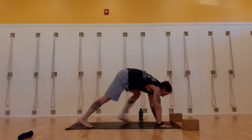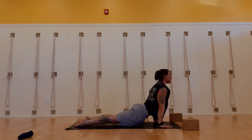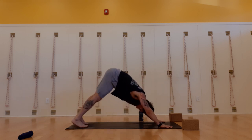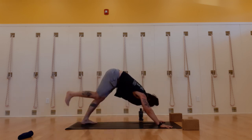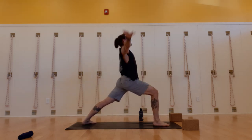Exhale, chaturanga, lower halfway. Inhale, your back bend, upward facing dog. Exhale is your downward facing dog. Right heel grounds down. Left foot steps forward, warrior one. Inhale, come up.